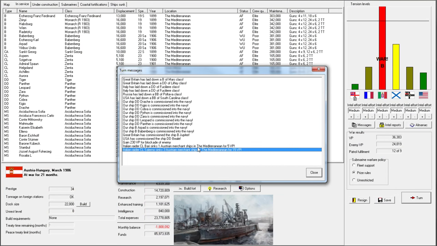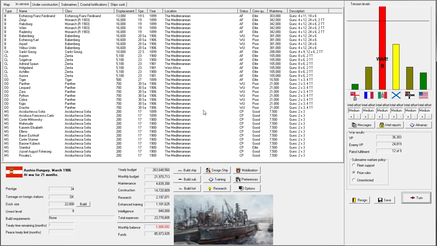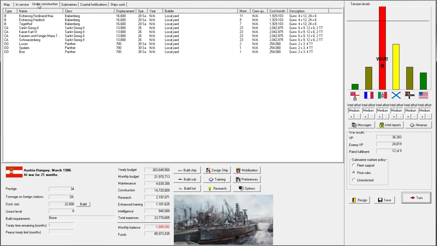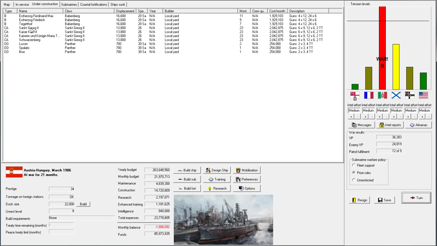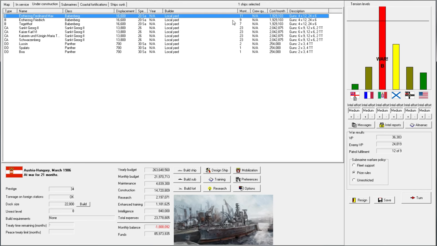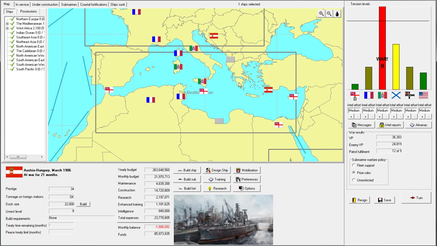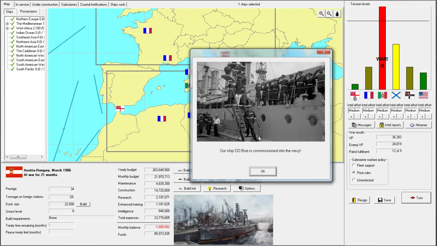How are they able to do any merchant trading? It's kind of a surprise to me. And amazingly, our monthly balance is only negative 2 million. I thought it was negative 8 million. Oh yeah, of course, because we're actually finishing the ships that were going to take so long to be built. These are still 12 months away. Gosh, it's a long time. But yeah, our blockade will be putting pressure on them from now on.